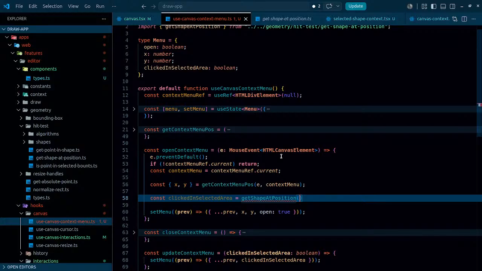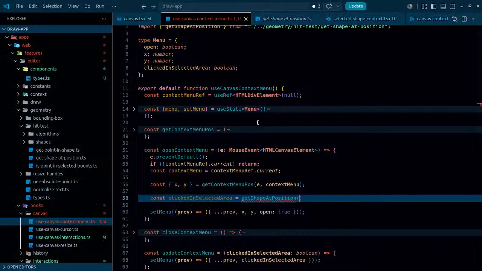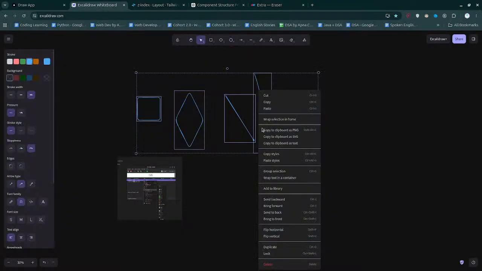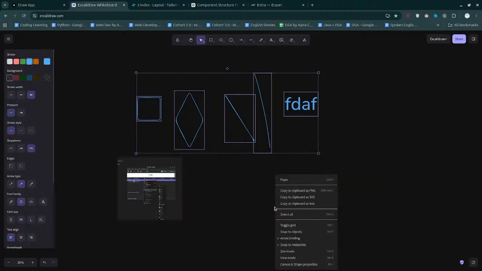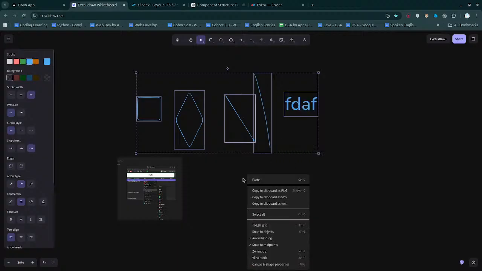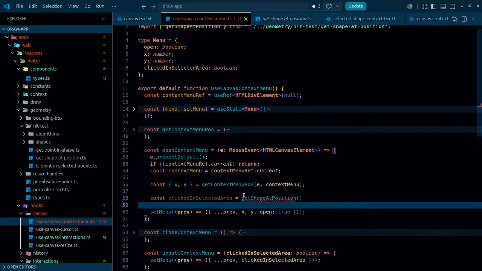Can't that be a possibility? Let's see. Yeah, so we can already have the selected shapes as well. So when we already have selected shapes, then we need to take care of what? We need to take care of the bounds as well. So it turns out I'll have to use the bounds anyway. Okay, never mind. So this is not gonna be working.